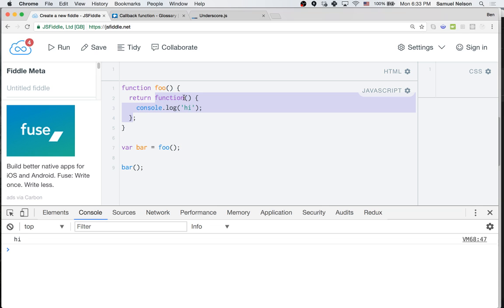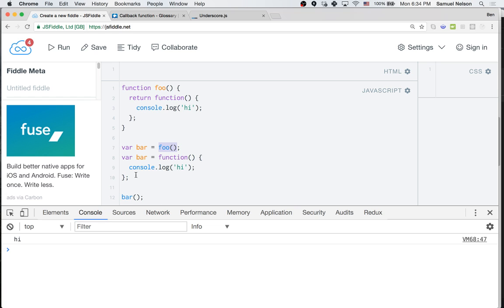Again, an anonymous function is one that does not have a name on it. So it returns this anonymous function, and it assigns it to the variable bar. So bar is now a variable that we can use to reference this anonymous function, and then bar, we can invoke it just like that. So this is kind of like saying var bar is equal to this function, like that. So it's essentially assigning a variable to whatever is returned from this other function.